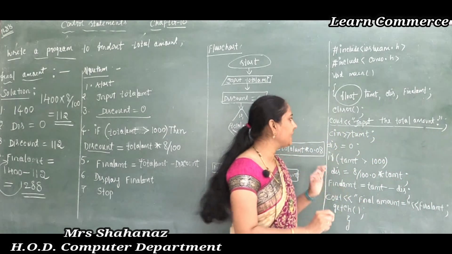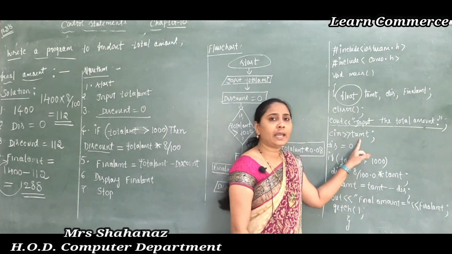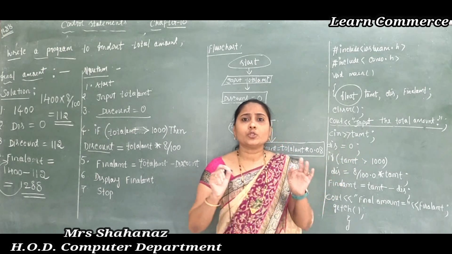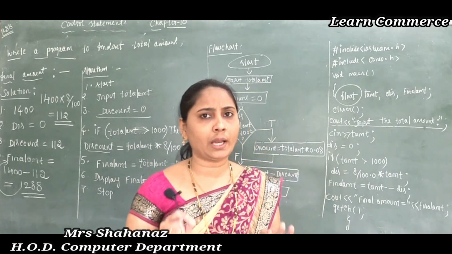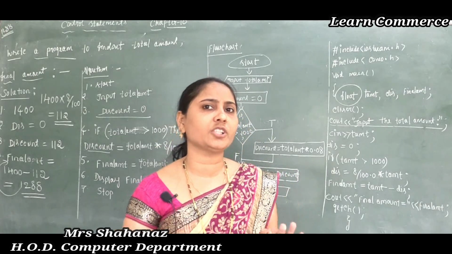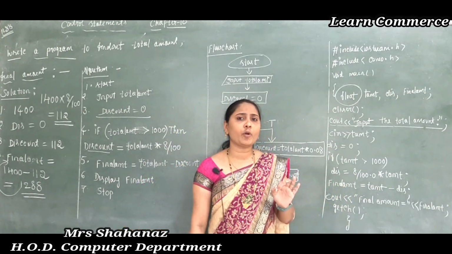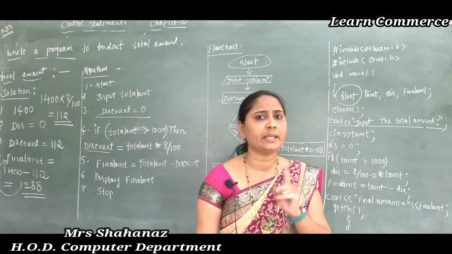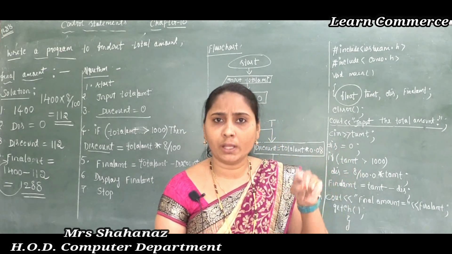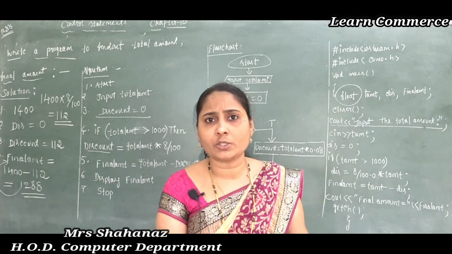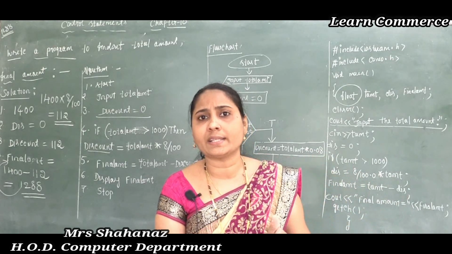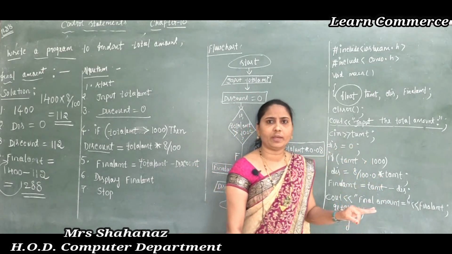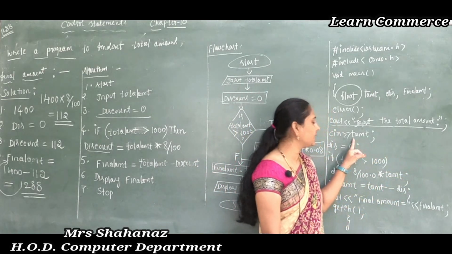When this message displays, I will input some value for total amount. As we know, to input any value into the total amount, we use the function named cin. The full form of cin, the short form CIN, is console input. The meaning of console input is that it takes the input that is given by the user here. So the input I am providing to the variable total amount, it takes the input.